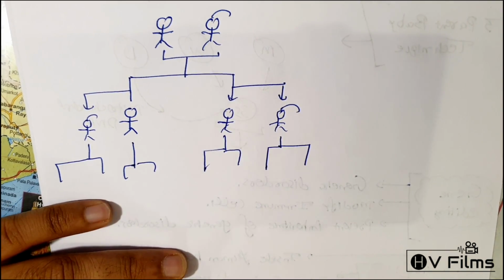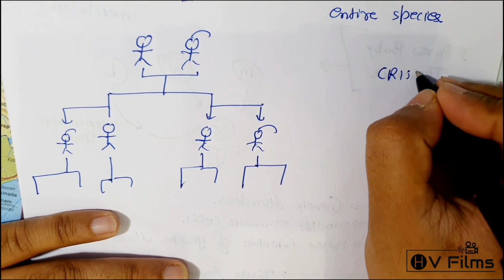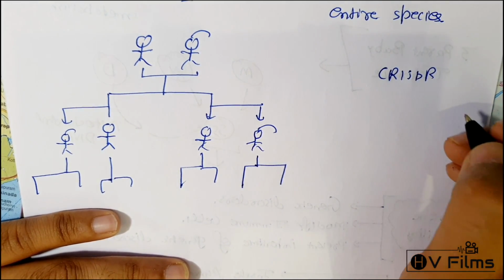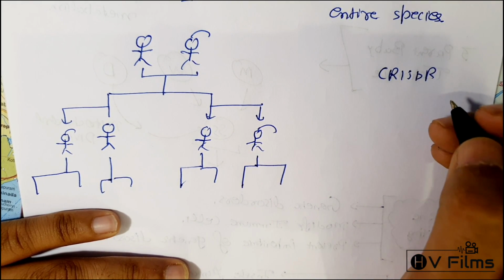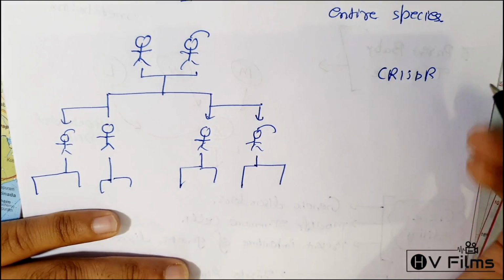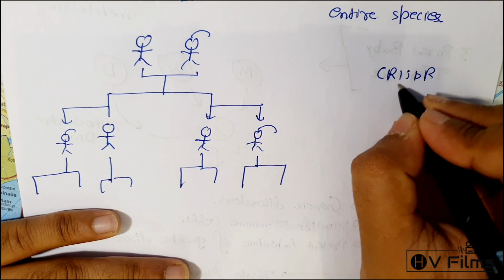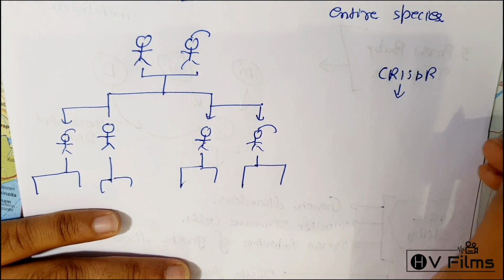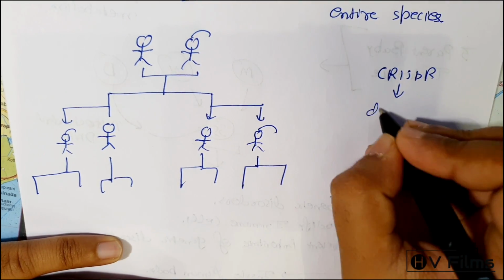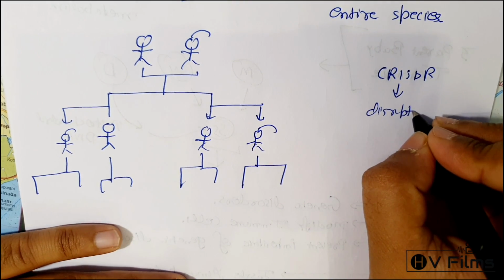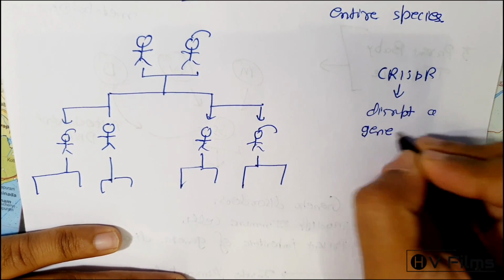First, we use CRISPR-Cas9, a gene editing tool, and the example of the mosquito suits me fine. Just imagine these are all mosquitoes. First we do some gene editing, and a gene called doublesex in the female mosquito will be disrupted. Using CRISPR-Cas9, we disrupt the chromosome, or rather the gene called doublesex.